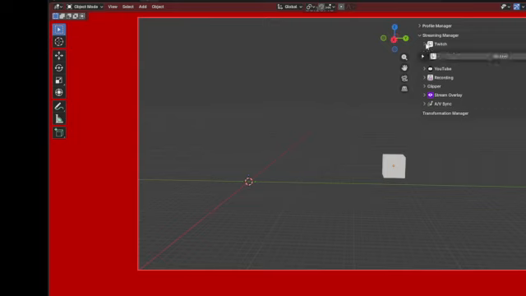So first thing to show, Twitch and YouTube have the same Go Live button. All you have to do is put in your credentials, and all it needs is your stream key. When it doesn't have a stream key, you hit the button and it says to get stream key. It'll take you straight to the website with you logged in to get the stream key. Very easy process. Once you have that, you hit go live.